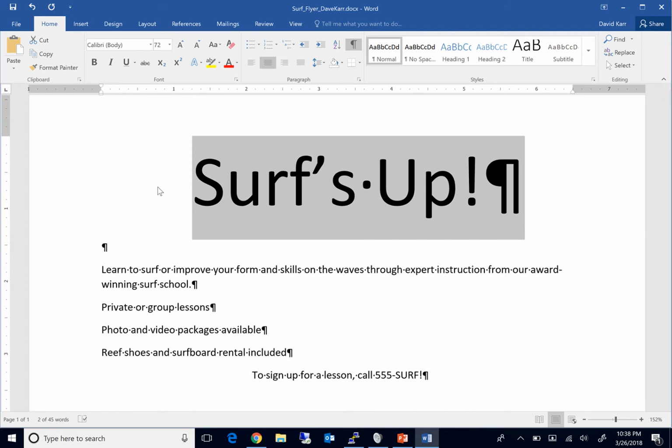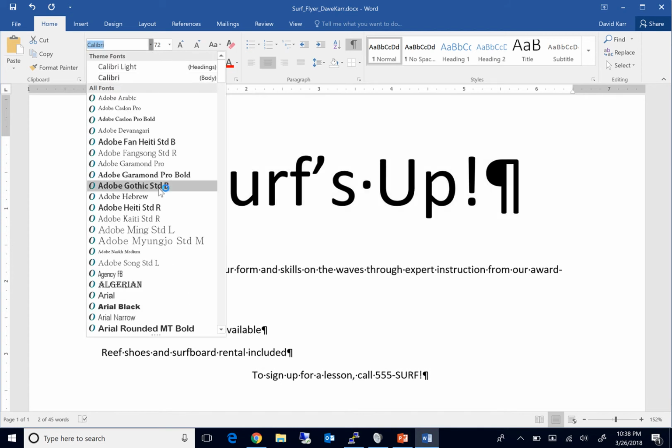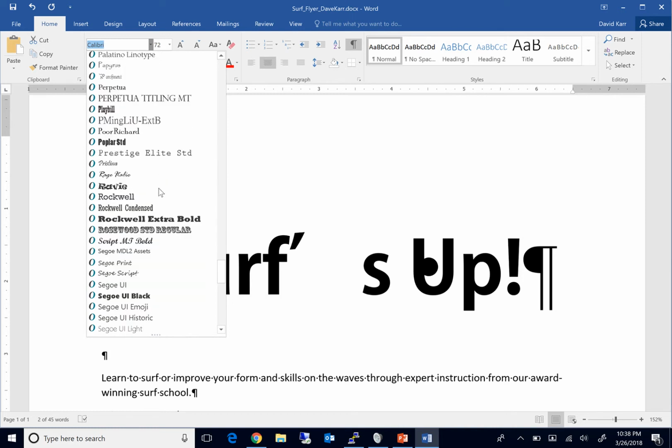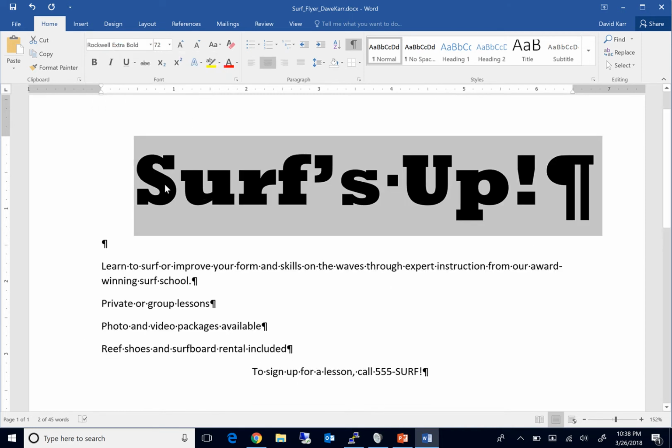Then we're going to flip over to page WD16, where we're going to change our font face to Rockwell Extra Bold. So we'll go over here to the font face, and we'll find Rockwell Extra Bold. The next thing we're going to do is use one of the built-in features, that is Change Case. So we'll hover over into the font category and we'll find the Change Case option, and then we'll change it to uppercase.